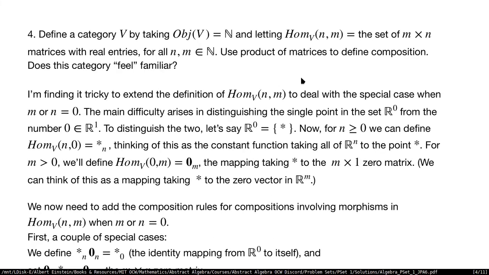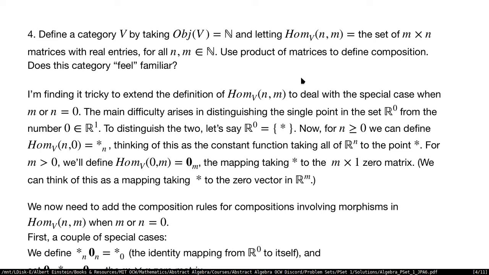Yeah, when m or n is 0, you're not going to have, right, that will be like either a row vector or a column vector, right? No, that would be when m or n equals 1. Oh yeah, sorry, that'll be when m or n equals 1. Of course, I messed up. Made the same mistake. I had to rewrite it yesterday. Okay. So R0 is just like a single point.